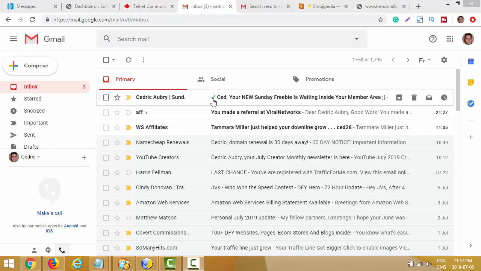Every Saturday night I'm sending an email to my Sunday freebie.com members, and every week I get one or two emails asking me how I'm doing it. I am adding an emoji in my subject line, so it's pretty easy. I've been using the emoji in my subject line for about 3 months, and it really increased my open rate.